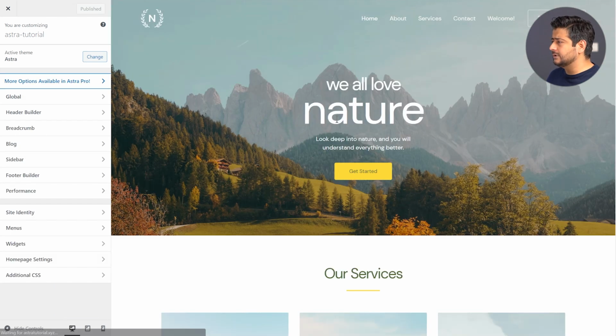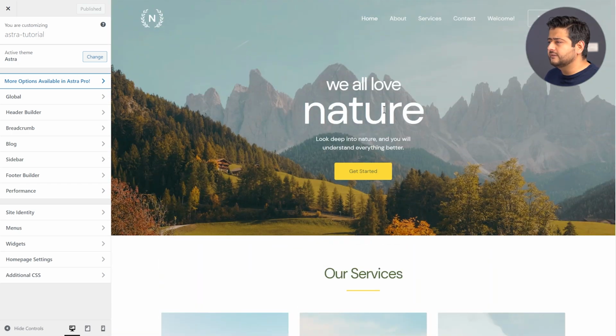And this is what the customizer looks like. The complete page is now loaded. All these options available right here can be customized, hence the name customizer. So you configure most of the settings that Astra has inside here, and it will affect your website's appearance most of the time, how things are placed on the screen and everything. Of course, we'll take a look at all these settings one by one.